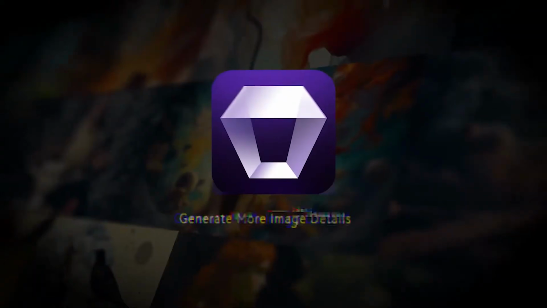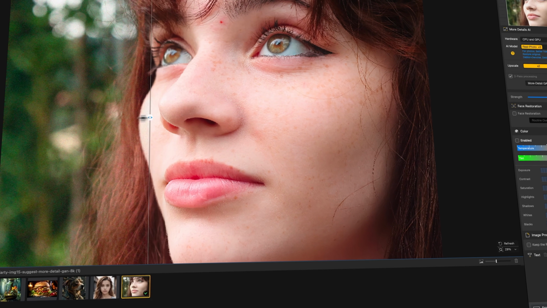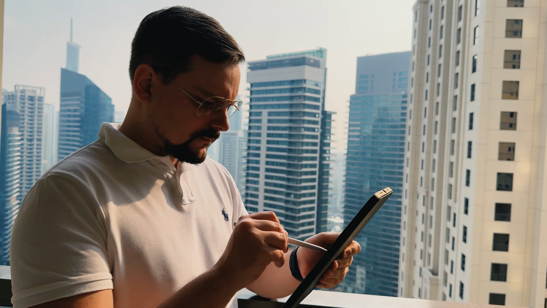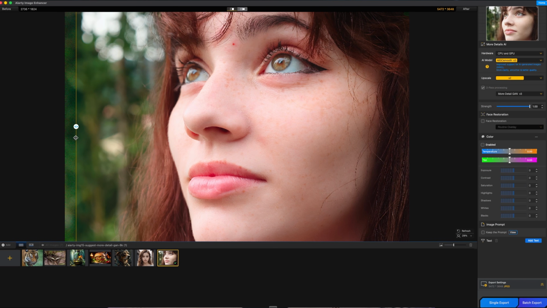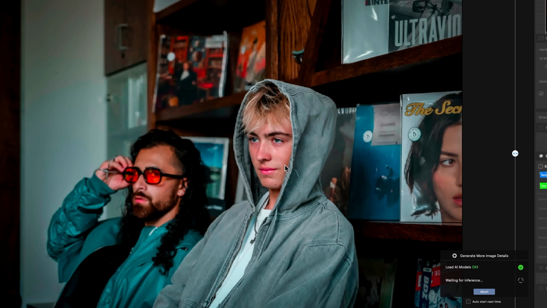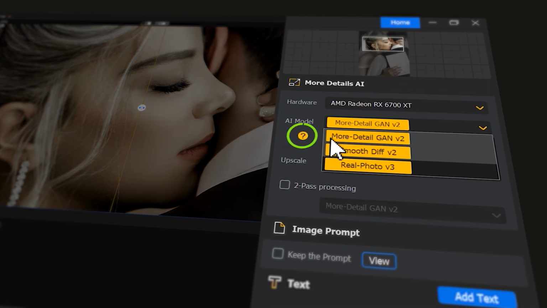Folks, what makes Aiarty Image Enhancer stand out is that it brings together multiple specialized AI technologies in one offline package. Each model is purpose-built for specific types of pictures, so you're always using the right tool for the job. Since everything processes locally on your computer, there's no privacy concerns with your images being uploaded anywhere. Plus, the batch processing capabilities mean you can handle large volumes efficiently. Guys, whether you're restoring old portraits, polishing AI-generated artwork, or just fixing low-quality photos, this is the kind of tool that can dramatically cut down the time you spend on manual editing.